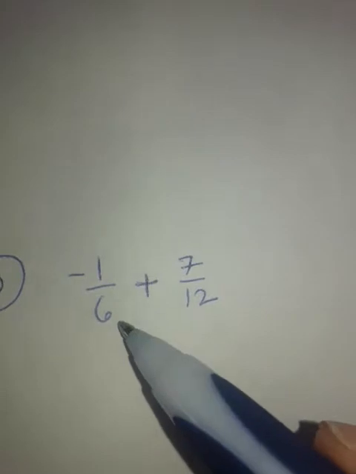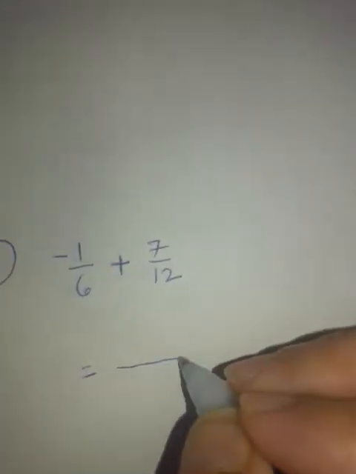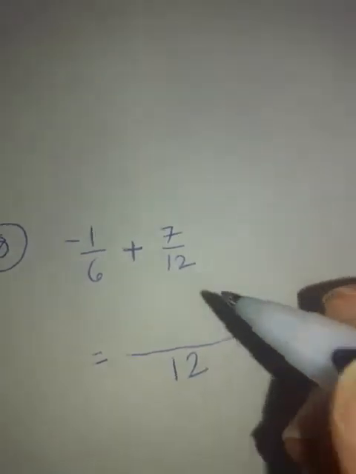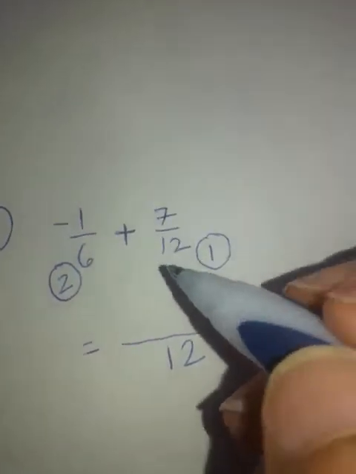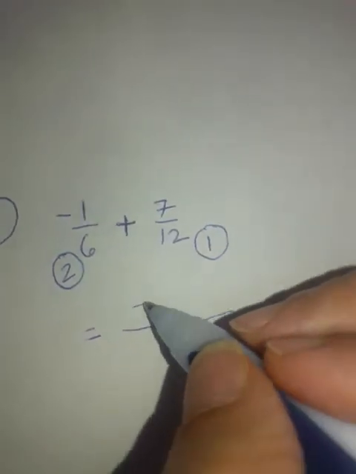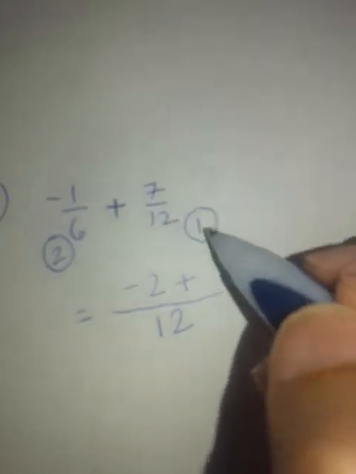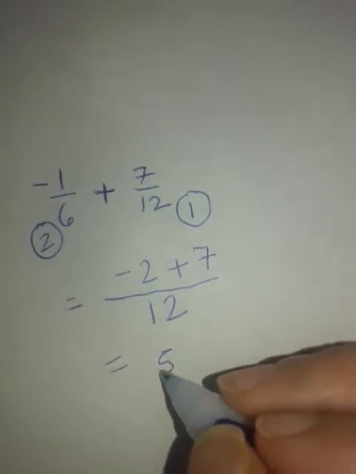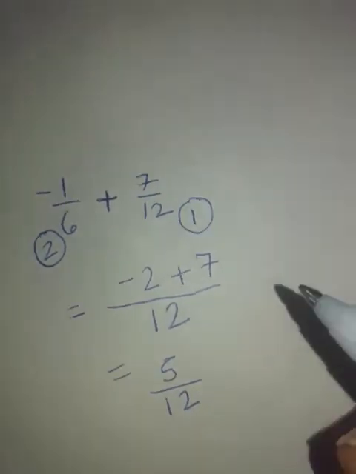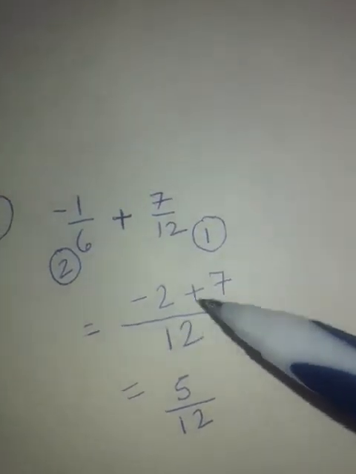Let's do some more sums. Now this is minus 1 upon 6 plus 7 upon 12. So how to solve this? LCM is, yes, very good, it is 12. Relation, yes, 2. And see, you are solving it before me now. Minus 1 into 2 is minus 2. 7 into 1 is 7. What is minus 2 plus 7? It is 5 upon 12. I hope you know how to add negative and positive numbers. So now let's move to another example.